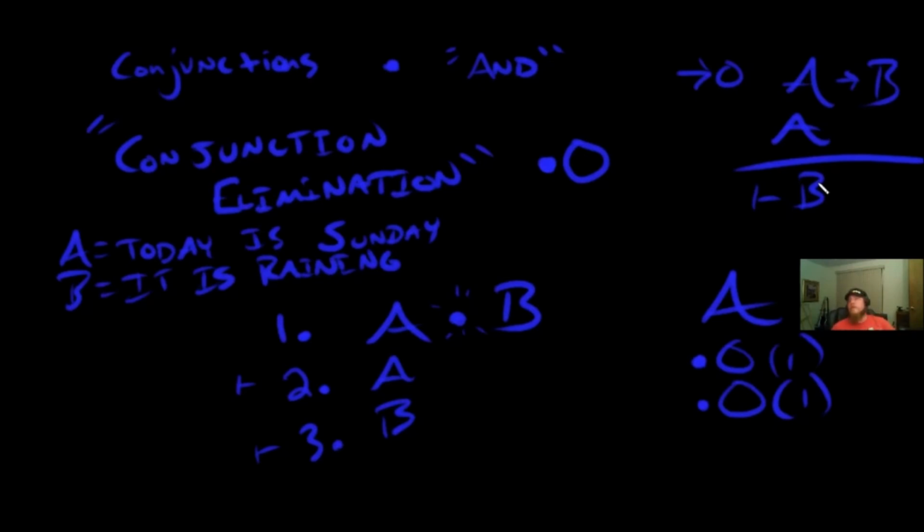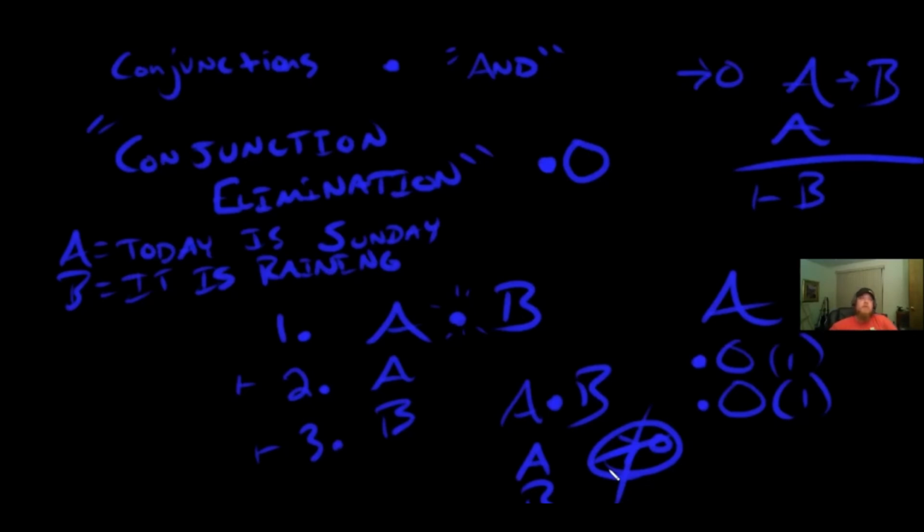And that's what I see happen sometimes at this point in the semester: people will say something like, oh, I had A dot B, and then I got A and B, arrow out. No, don't mix it up. Don't mix up your arrow outs with your and outs. They're two completely separate processes. And also just don't mix up arrows and dots. Make sure you're making them as distinct as possible when you're writing them up. But this is one, I said, of two moves that we've got. Let's take a look at the next one.